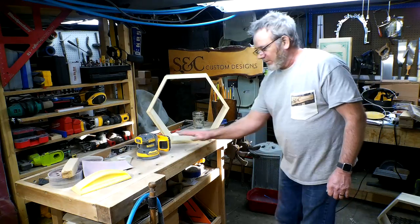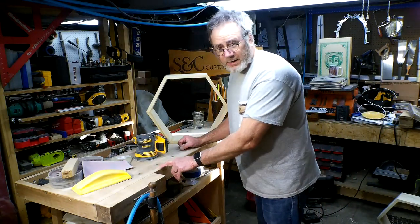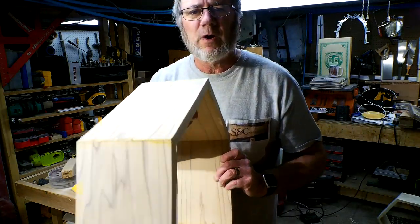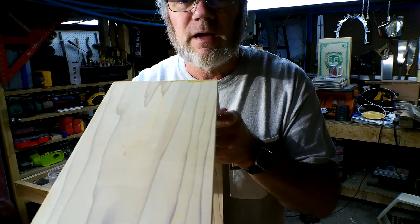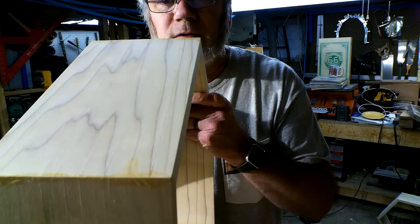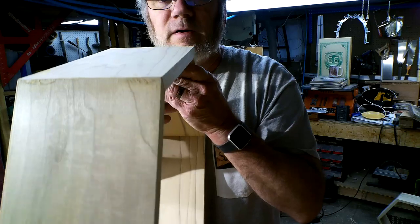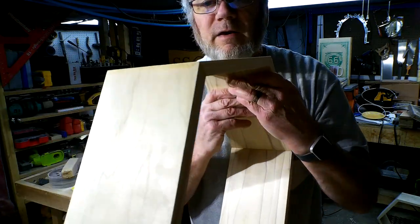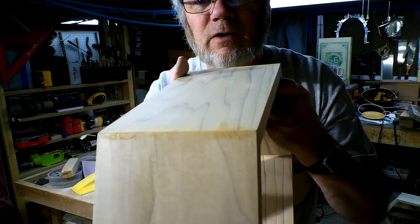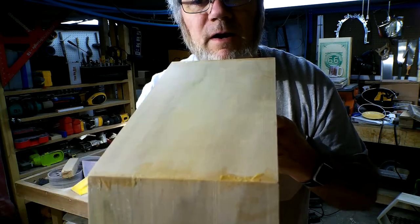Another sanding tip: whatever you're sanding on, make sure there's no glue — like there's glue right here. You'll sand a project and come away and say 'I swear I sanded that,' and you're going to see issues. So this is the one that hasn't been sanded yet. We have the glue that we have to get off of this guy here. I'm trying to get just the right light so you can see that glue — I've got to get that off.